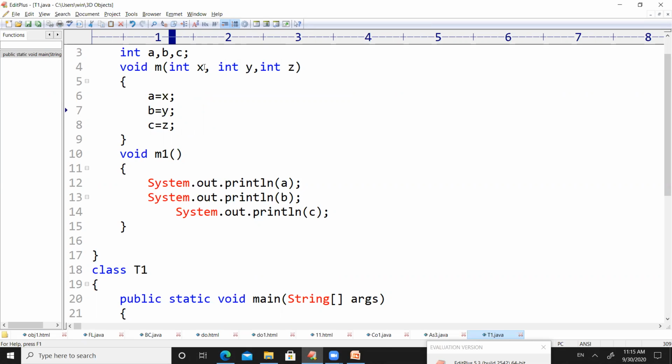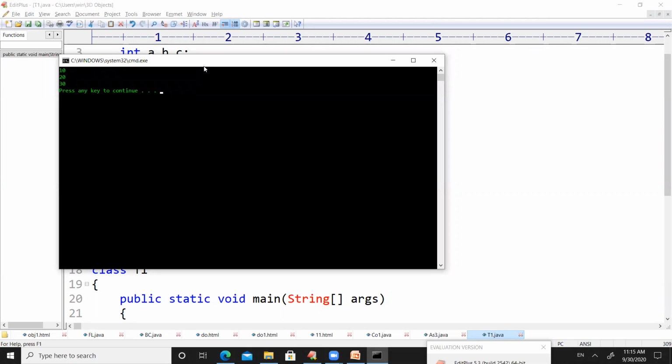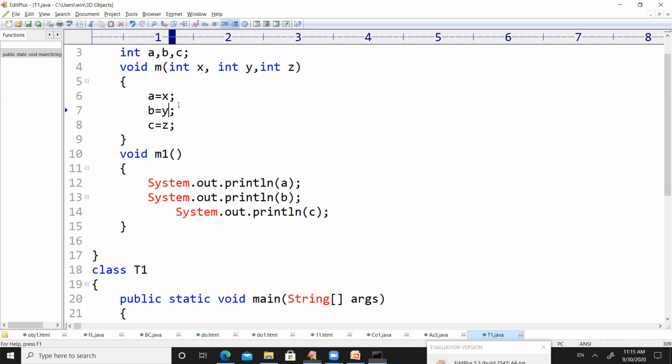In such cases, the compiler does not have any ambiguity. So here it is clearly producing the required output. It is clearly showing we are going to assign x to a. That means x is a parameter and a is an instance variable. During these situations, there is no use of this keyword.